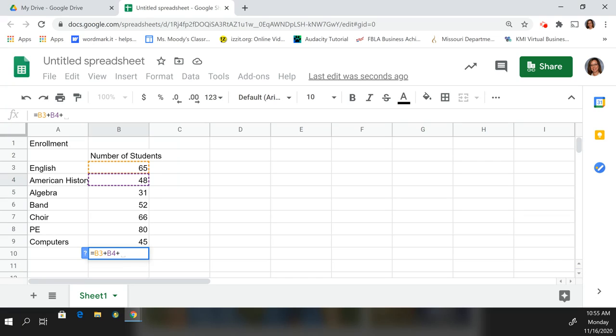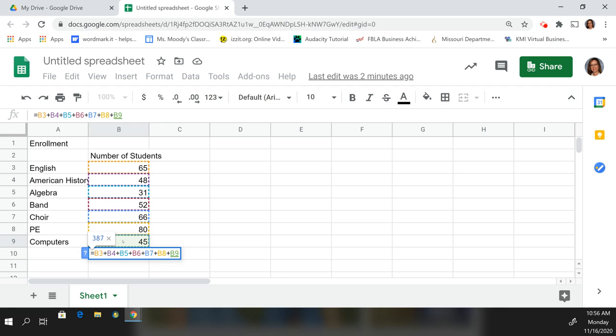And then I'm going to do plus again, and I'm going to keep going down the column until I have each of the boxes with the numbers included, separating by a plus sign each time. So our formula is going to say equals B3 plus B4 plus B5 plus B6 plus B7 plus B8 plus B9.